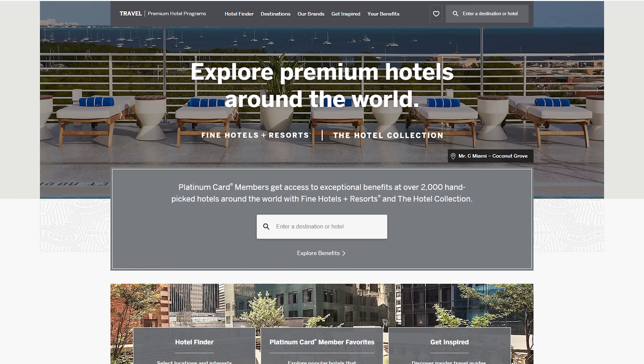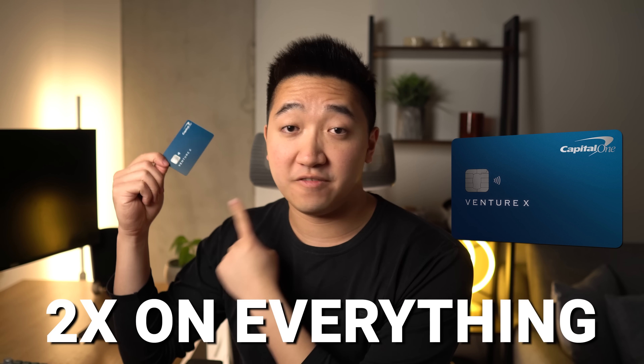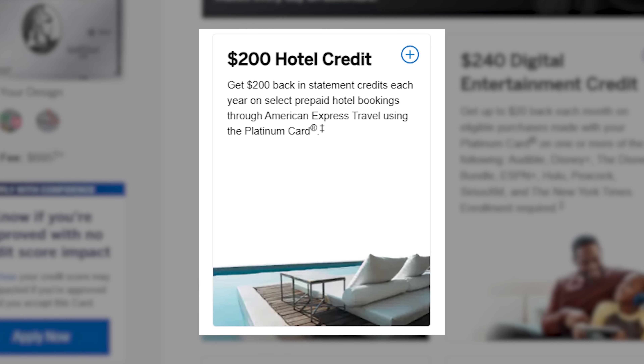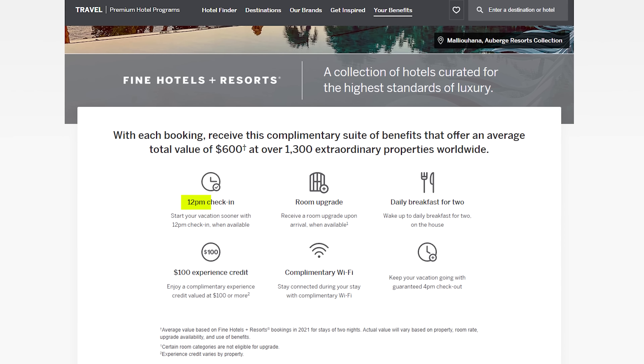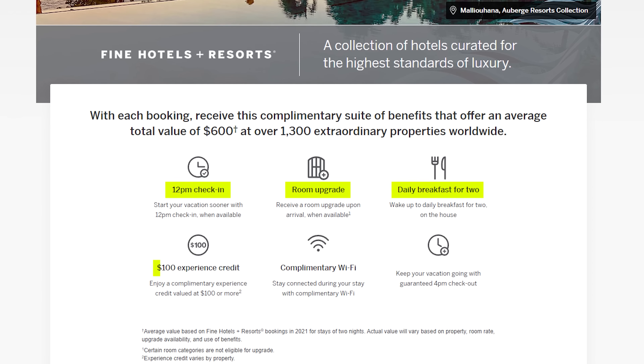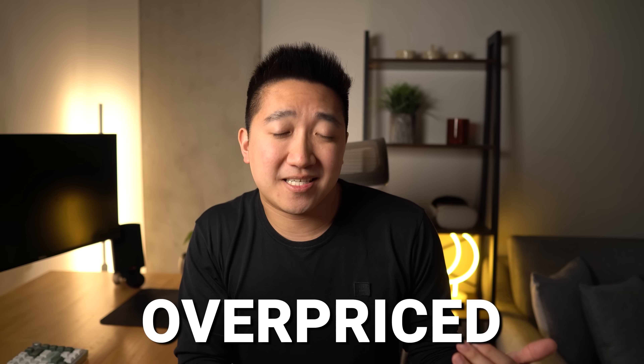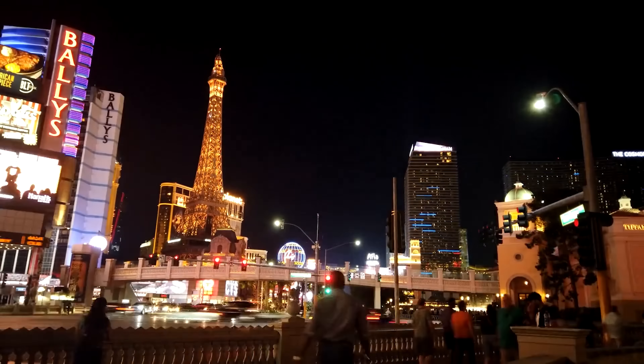In my experience, unless I'm booking a hotel that's part of the Fine Hotels and Resorts program or booking a simple flight direct through the airline, all my other travel needs are usually booked on other cards like my Capital One Venture X — giving me 2x points on all spend — or my Chase Sapphire Preferred, giving me 2x on travel purchases. The first perk I regularly use once or twice a year is the $200 hotel credit and making hotel bookings through FHR. Those hotels are amazing because of perks that come with every booking, including early check-in and late check-out, room upgrades, daily breakfast, a $100 experience credit, and complimentary Wi-Fi.